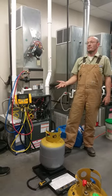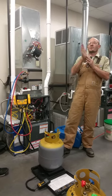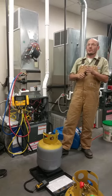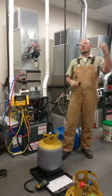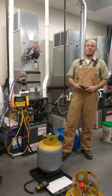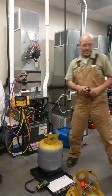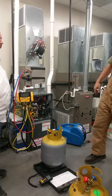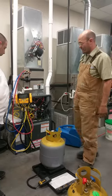A lot of refrigerants require us to charge as liquid. R410A and R22 are fairly easy — their glide is so close they don't split apart as they start to break down like other refrigerants. Other refrigerants, if we just charge as a gas, we screw up the entire system. When you get into it, you'll see how much easier and faster it is to charge liquid, even with R22 and R410A.